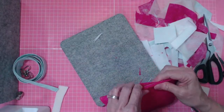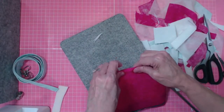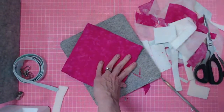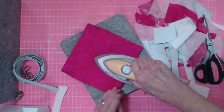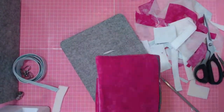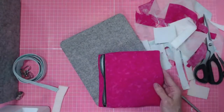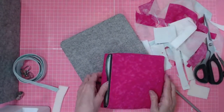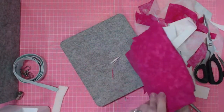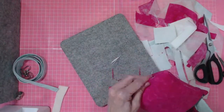And get that stitch line. You can use seam tape to hold it closed. Yes, you can do that. Or I know some people like to actually hand stitch, but not everybody does. And then we're going to get the zipper. We're going to pretend I got this closed up down here, because you do want to close your bags up and then just unzip your zipper all the way. Let's get that flap out of there. That'll make it a whole lot easier to turn this now.